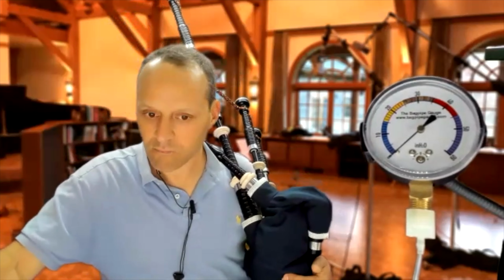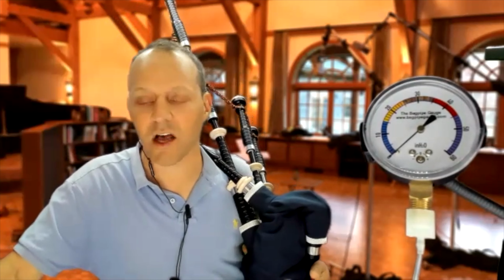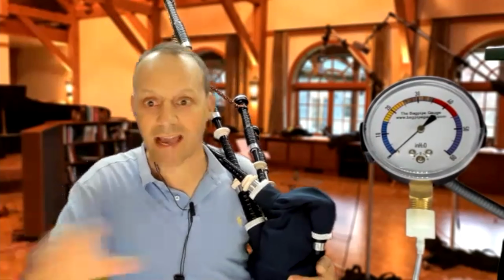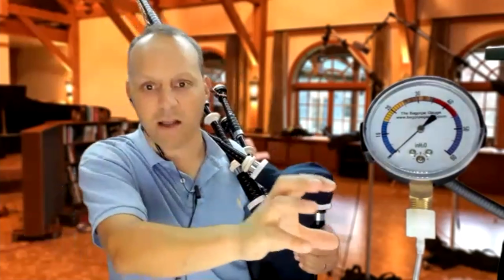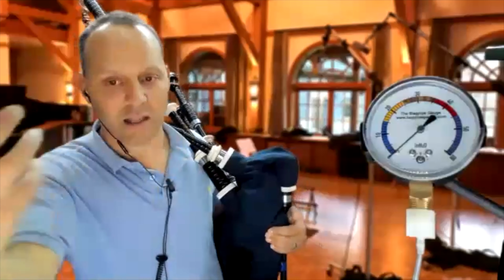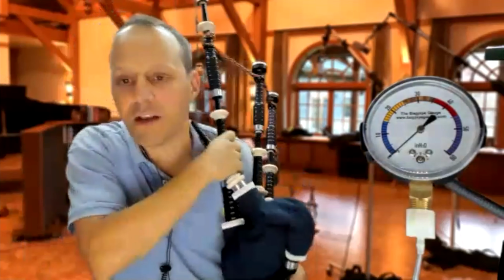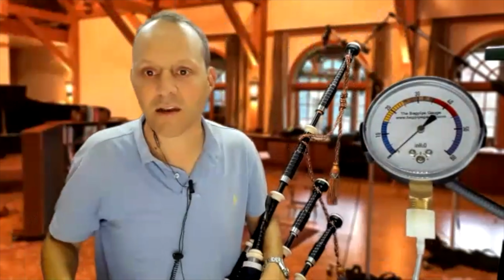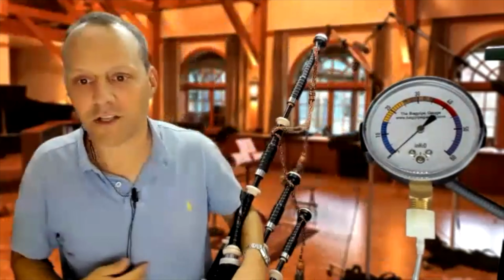One of the things you can do is take a video. Just video yourself doing it. You can actually video yourself and the gauge. That's a good one. If you can find a way to mount your gauge somehow, like I've done, and then you get your camera set up filming the gauge, it's amazing what you'll find out. You go, oh my gosh, every time I play high A, the pressure spikes by 5. Well, why are you doing that? It doesn't do that on its own. You do that. Well, why do you do that?